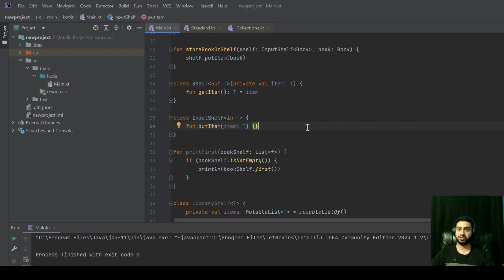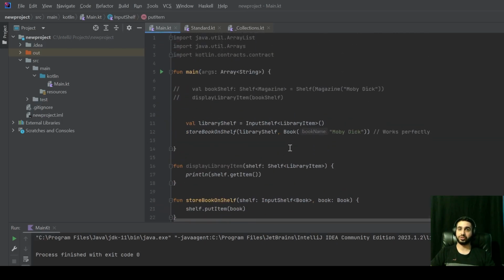So with contravariants, you can work with a certain class, in our case, let's say this was a book, and its direct superclasses. Okay, so our input shelf here can be an input shelf of type book or of type library item.